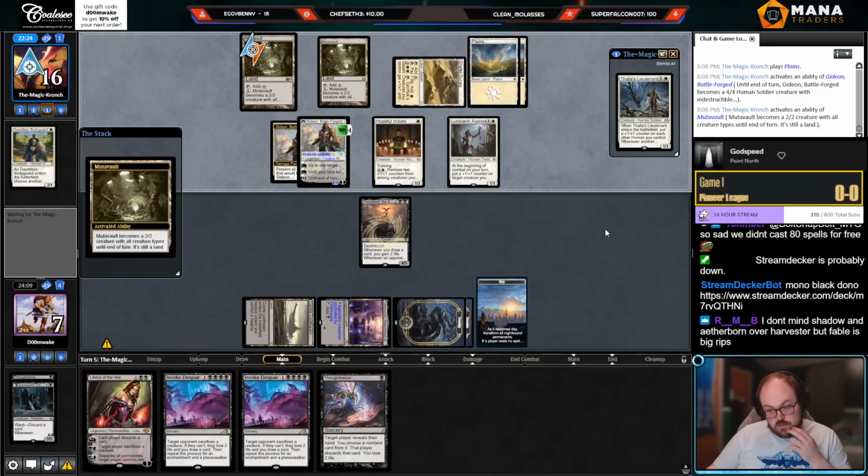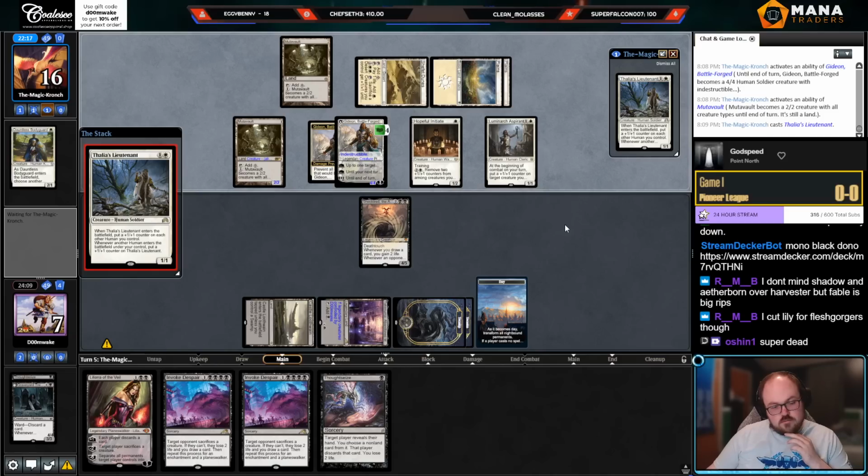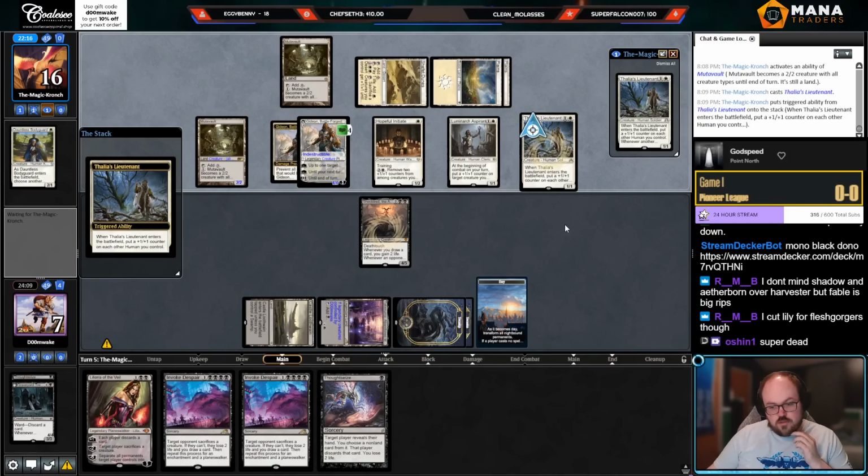I don't mind Shadow and Aetherborn over Harvester, but Fable is big rips. Yeah. Yeah, we're playing 3 Shadow, 1 Dog. Maybe that should just be 2 Shadow, 2 Aetherborn or something.